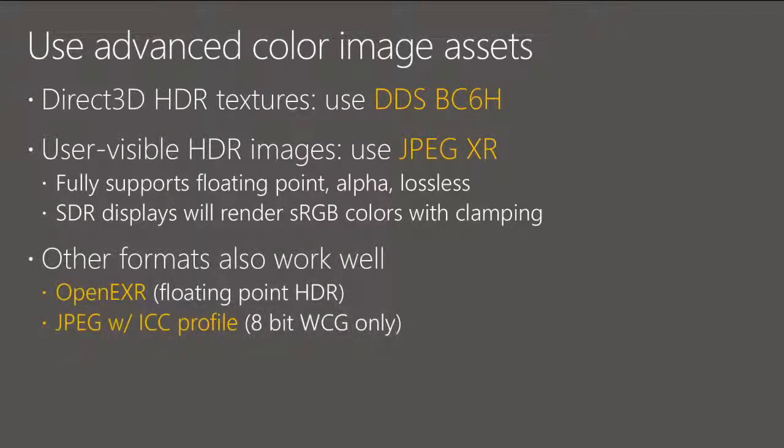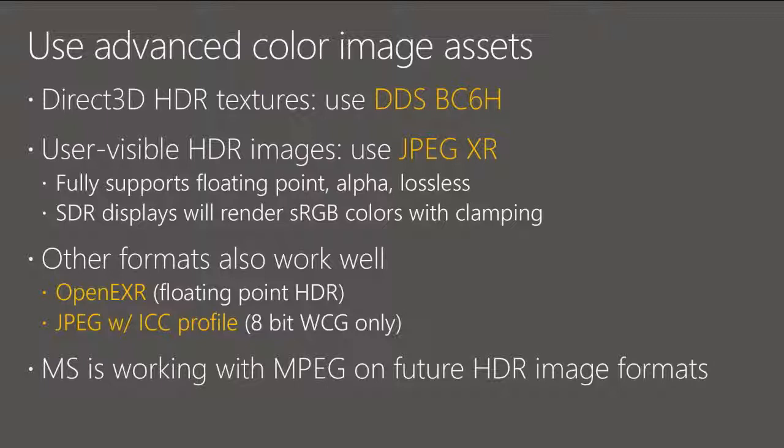OpenEXR is a very popular professional HDR format. And even good old 8-bit JPEGs, when paired with the right ICC profile, are suitable for representing wide color gamut data. In fact, many cameras today are already producing this kind of JPEG. So in addition to these options which are available today, Microsoft is working with industry groups such as MPEG to define a future-looking, cross-platform HDR still image format.